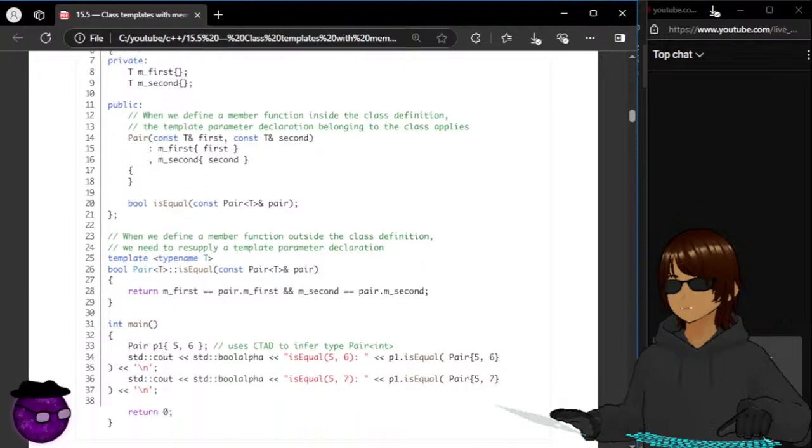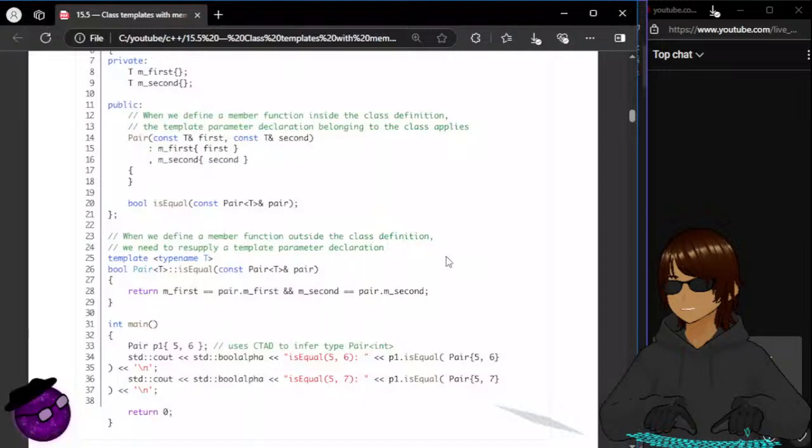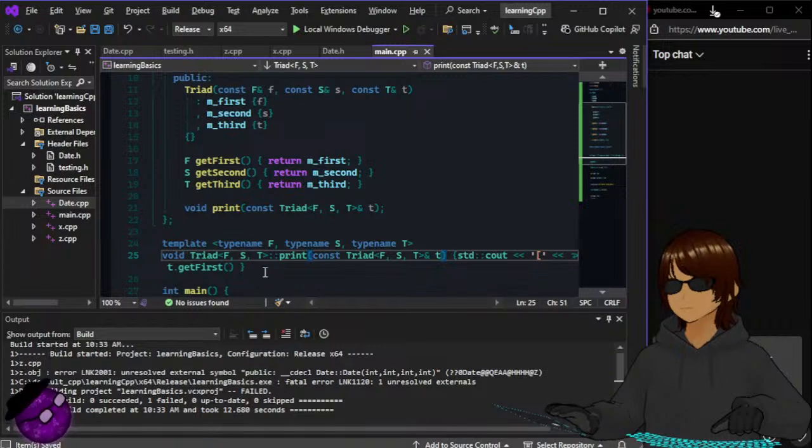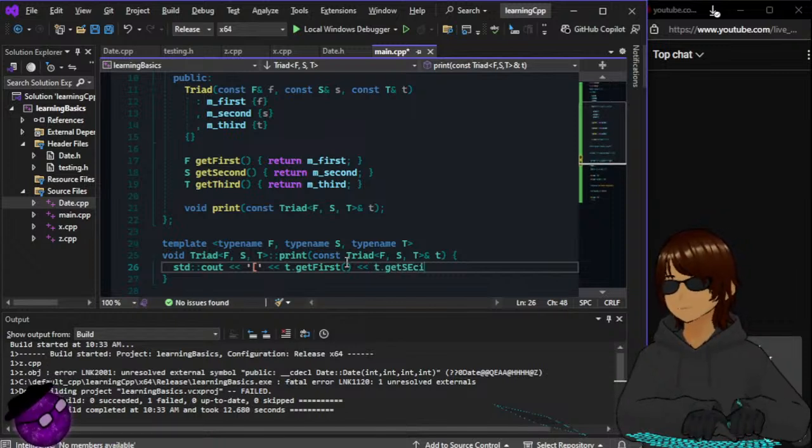Constant, and then the reference. T dot. Okay, let's just write it like this. I'm not concerned with formatting right now.